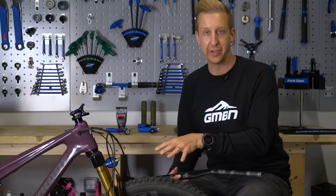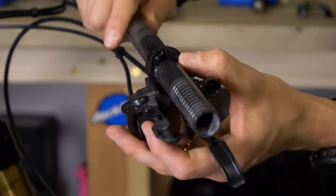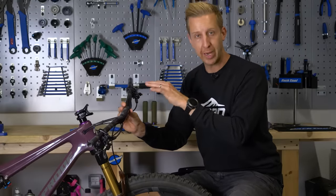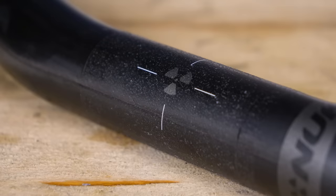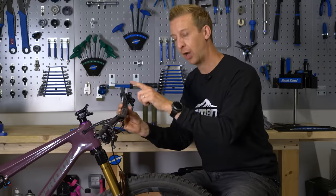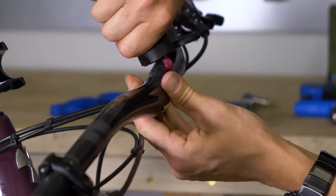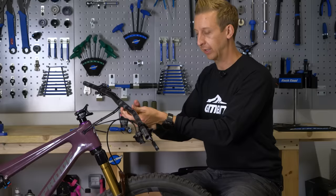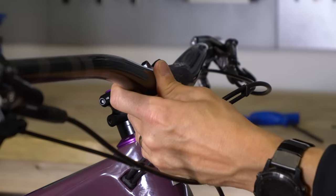I'm going to fit my controls onto the bars at this point, just loosely so I can adjust them later. When you look at the actual handlebar itself in the middle, you may or may not have an old finish on it — this one does, which gives a bit more grip in the stem. However, it's still not a substitute for using carbon gripper. This is a carbon bar and an alloy stem, so I would always use some kind of carbon compound. I like to apply it to the bar rather than to the stem because I don't want to accidentally get it in the threads. Just a small amount on the clamping surfaces, then sit it in place and rest the clamp in there to secure the bolts.